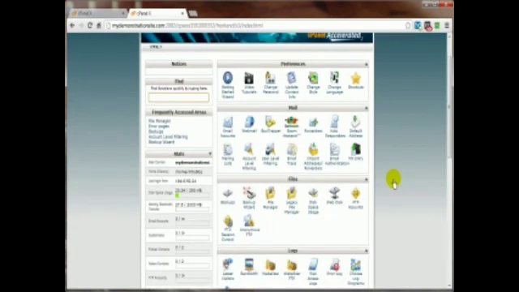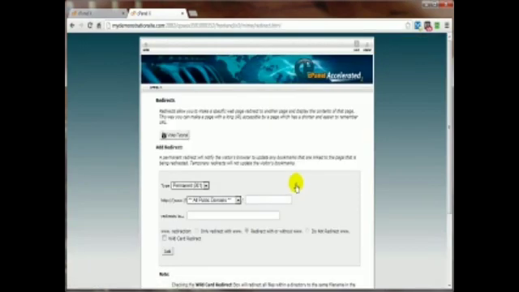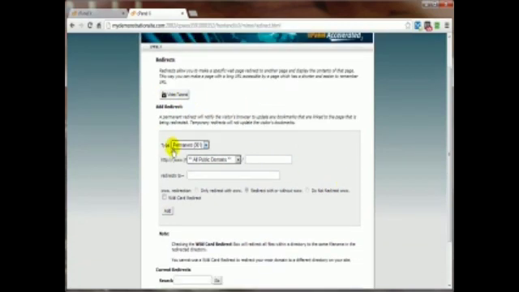Let's go on into our cPanel control panel, come on down here to the domains panel and click on redirects. Now, there's a few different ways in which you can do this, and you've got the video tutorial here, but this is the way that I do it. Now, I want to point out to you, you've got two options here under the type. You've got the permanent and you've got the temporary.